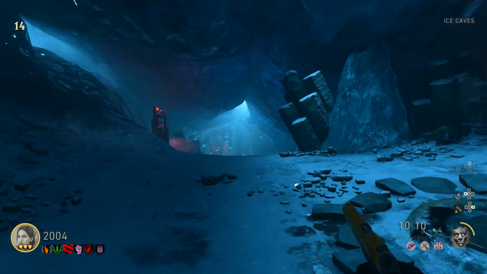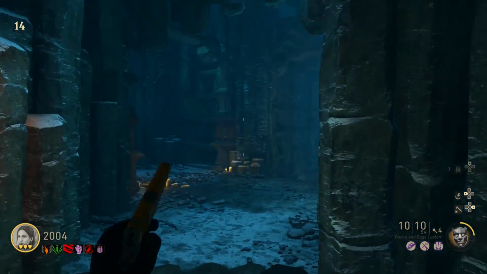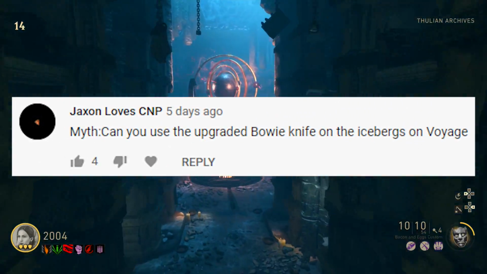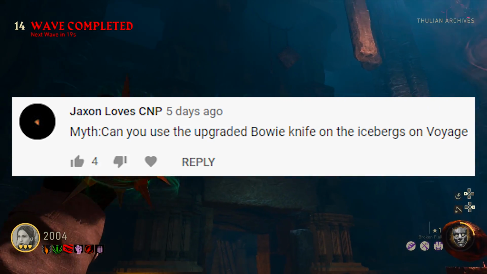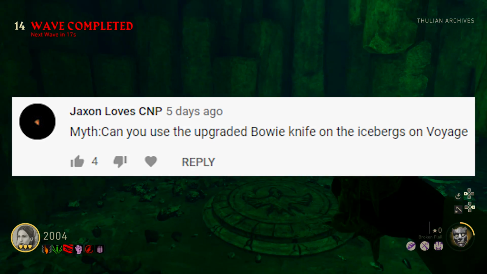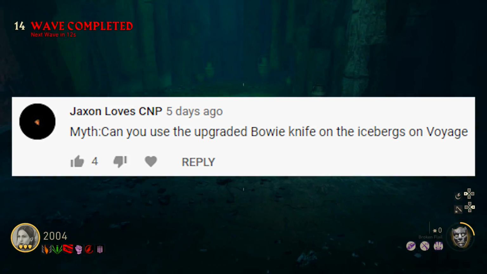And let's make our way over to the next myth of today's show right now, which has been sent in by Jackson Loves CNP. And thank you very much, Jackson. I appreciate that a lot, my friend. I hope that's CodeNamePizza and not something else. I don't know, but thank you very much. Jackson's myth: can you use the upgraded Bowie knife on the icebergs on Voyage of Despair?